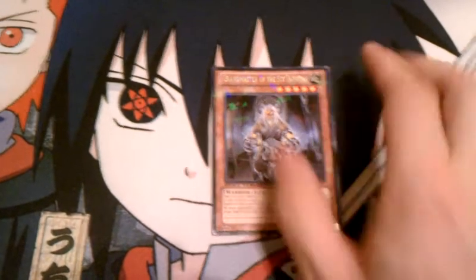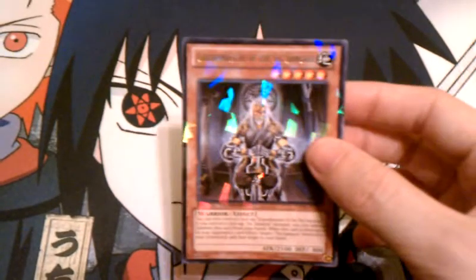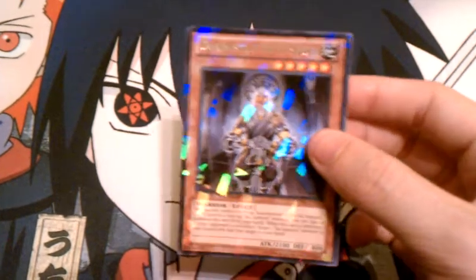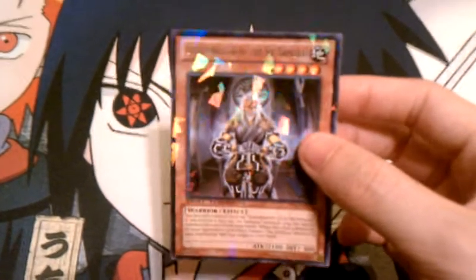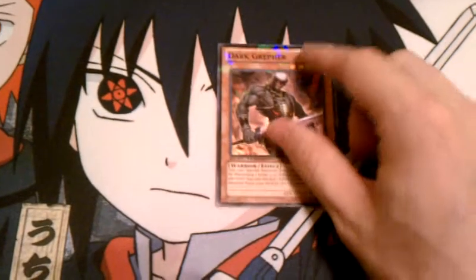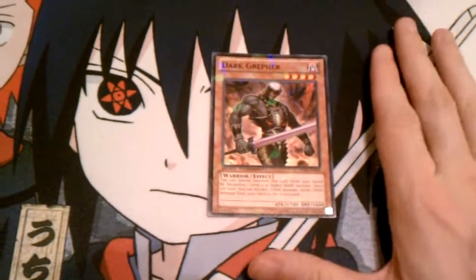So this guy is definitely a mainstay in Samurai decks. He pretty much paved the way for a lot of like easily special summonable monsters, and he's still extremely good. And like he's a must-have in Six Samurai decks. And now he's a nice DT foil. Very cool. Next up, we have another extremely good GX set promo in Dark Grepher.